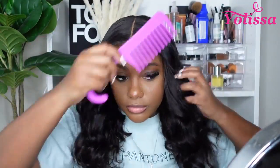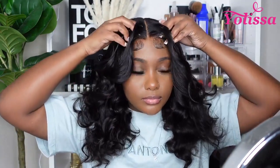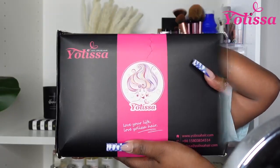Now if you don't know anything about Yolissa hair, definitely do your research, but I love Yolissa's hair. I've never had any issues with them, and I love how full my hair is, as y'all can see. But y'all know when y'all go shorter, the hair is always fuller, so keep that in mind when y'all are buying wigs and purchasing hair and all that good stuff. But I'm gonna get into the install process. I want to give Yolissa Hair a 10 out of 10.